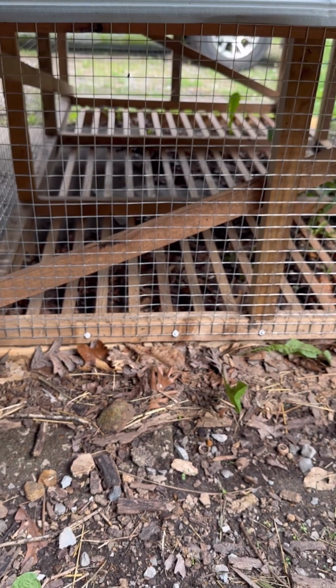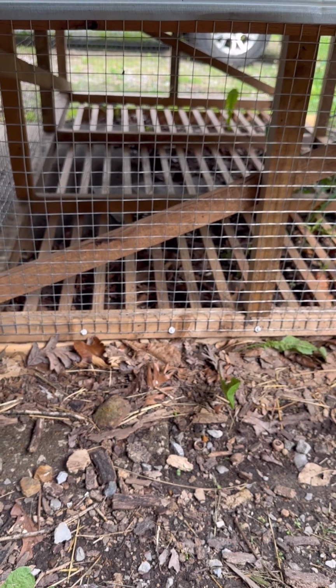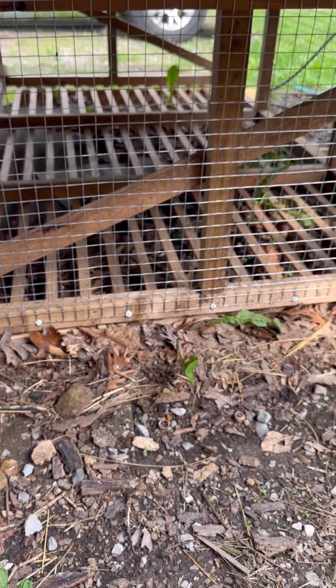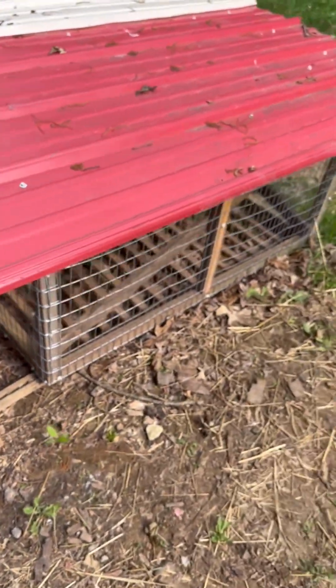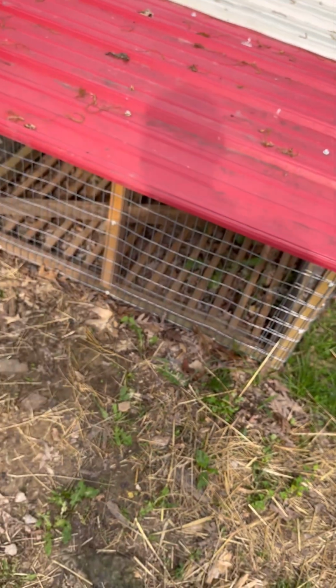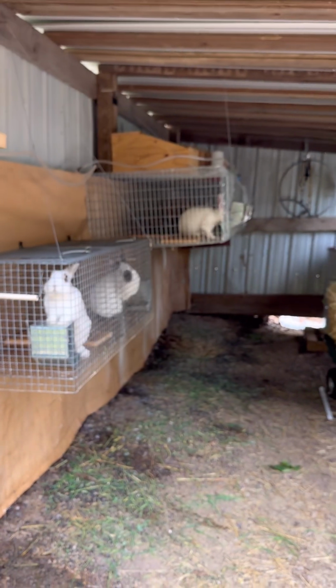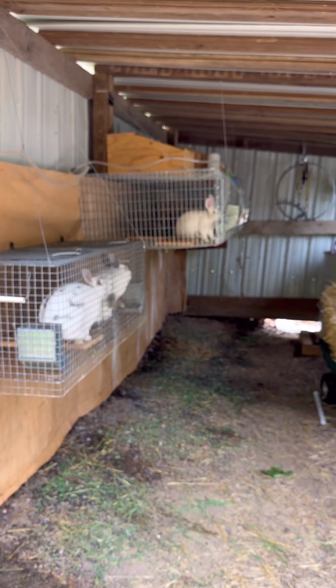I also planted a small strip. It was probably like a 30 by 6-foot strip so we could graze it with these rabbits, so they have good clover and good cover crop of ryegrass and rapeseed and stuff like that. That way they can get a good protein balance, and it's good for them to get that in their diet now whenever they're younger as well.